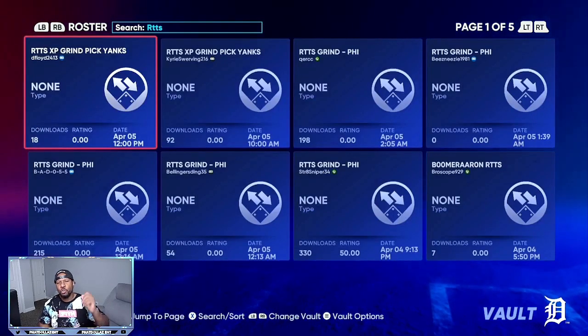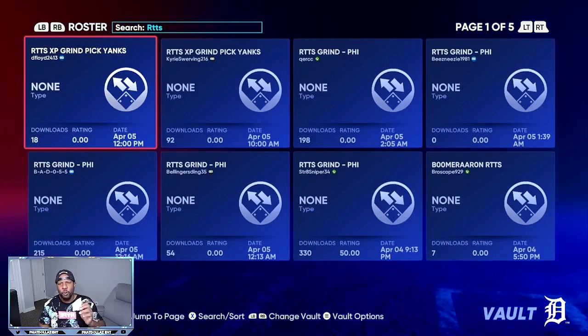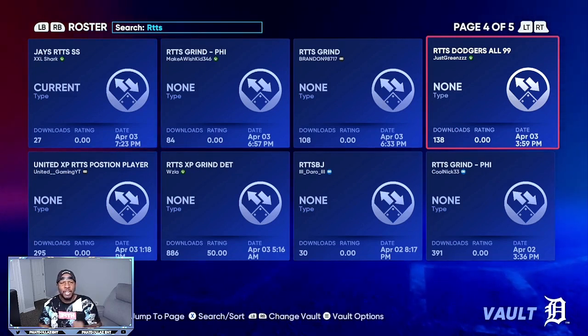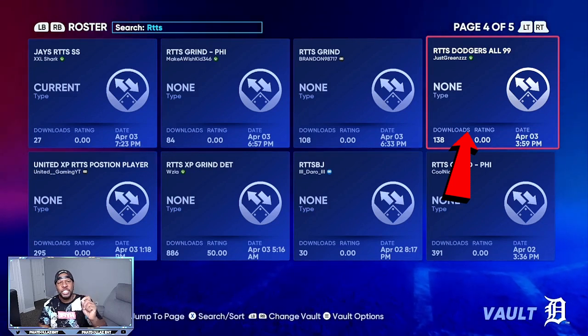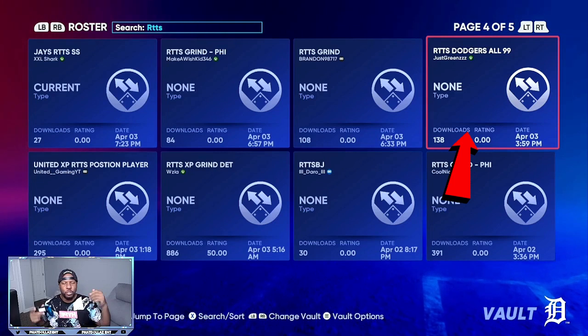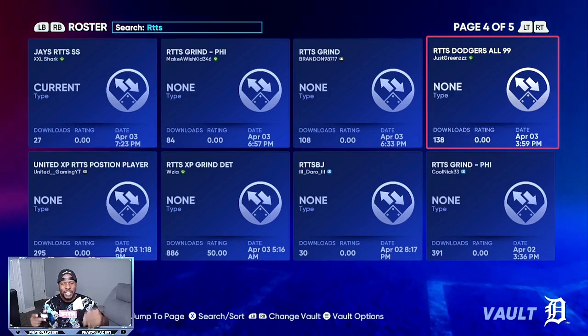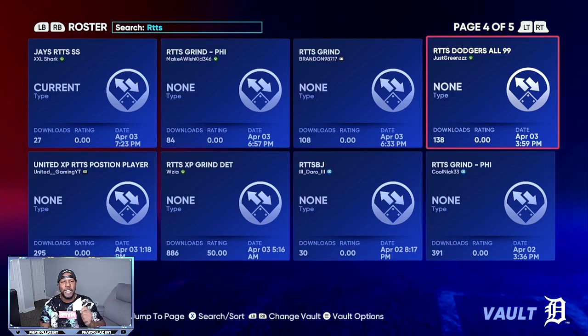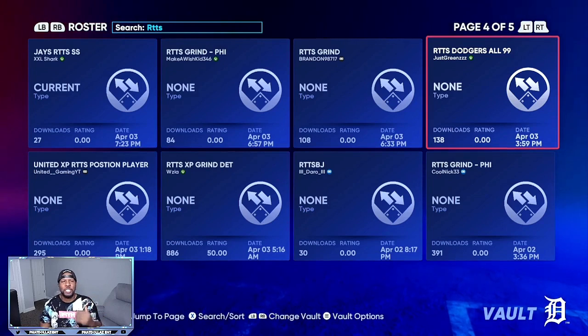Once you do that, you are going to be looking for a certain roster, which is going to be the Dodgers. So you're going to be looking for a Road to the Show Dodgers all 99. Okay, so as you can see right here, just Green's Xbox. So if you want to use this roster so your team can always win and it's going to speed up the process, Road to the Show Dodgers all 99, just Green's. He's on Xbox, so if you're on PlayStation, make sure that you have crossplay on for this.